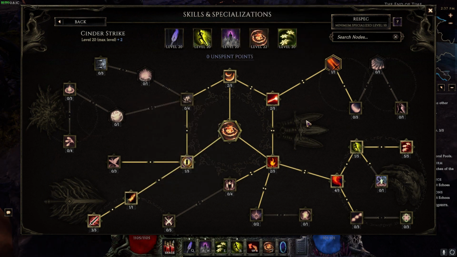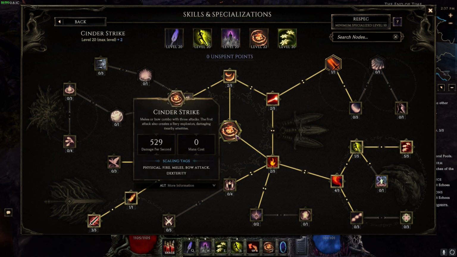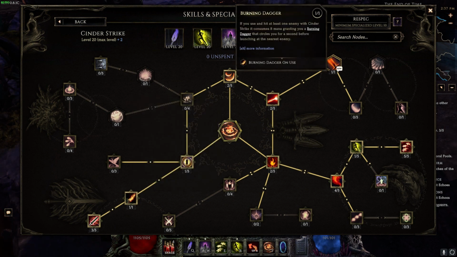And with the passive points to generate 8 mana on a 0 mana costing skill, you can counteract that 8 mana gain with every attack you do, so you actually don't lose any mana using this skill. So we have it set up so that every attack we do is going to do a Burning Dagger.